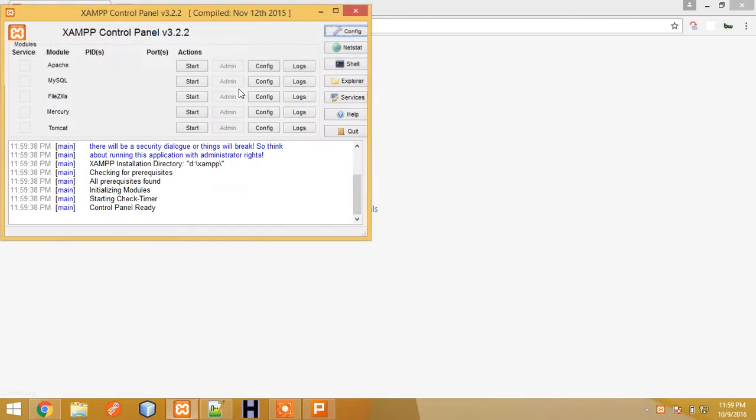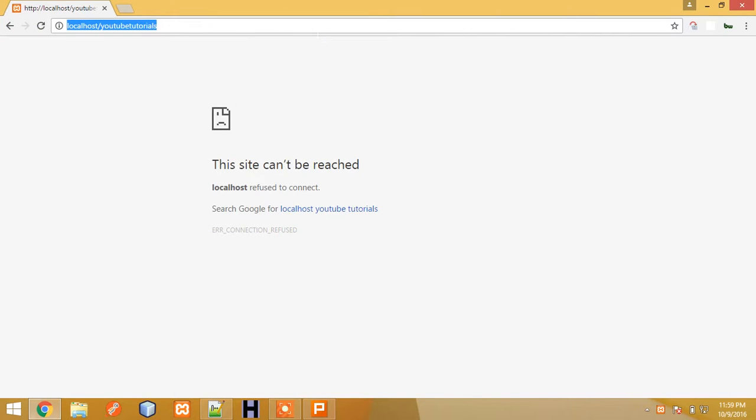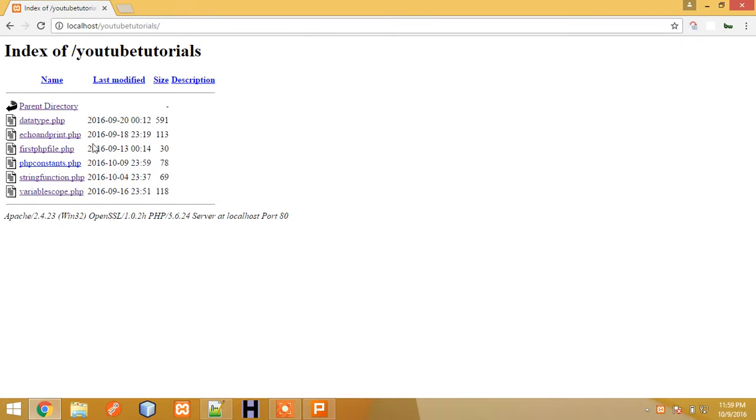Oh, my htdocs is off. I'll open my htdocs panel and I'll turn on my Apache server. I'll close this and refresh the page. I'll find my PHP constant file, and see, it has printed Aztec for me on the browser.